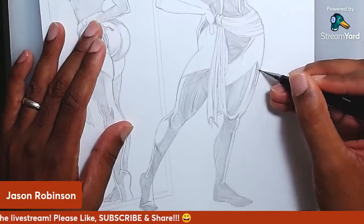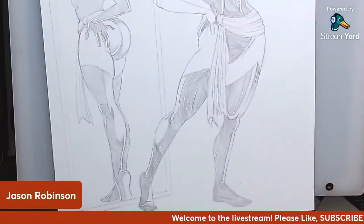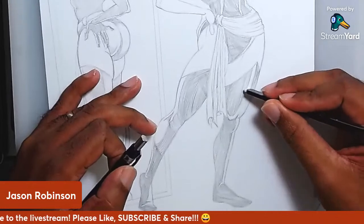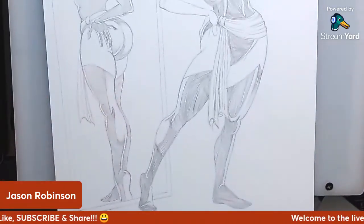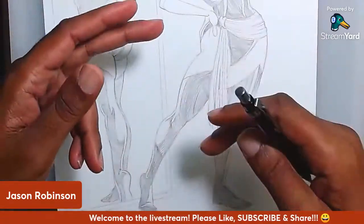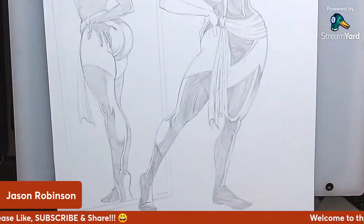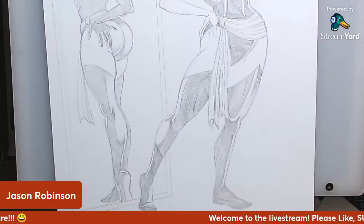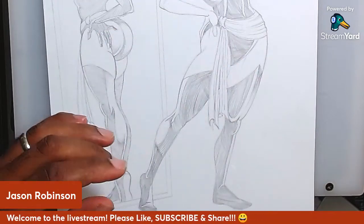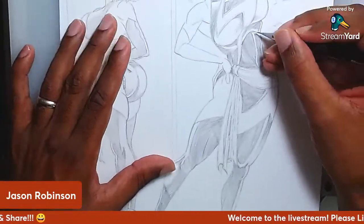Sorry, I'm still playing with these shadows. I always struggle with working with these shadows on black costumes. I remember when I was a kid, I used to copy John Byrne's Fantastic Four drawings. Back in the 80s, John Byrne swapped the coloring on the Fantastic Four costumes. Instead of a light blue jumpsuit with a black collar and black gloves, he swapped them, so they were black costumes with white gloves and a white collar. And he would do these really cool shadows on the black costumes.